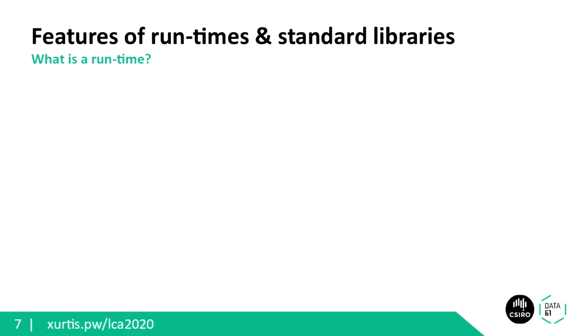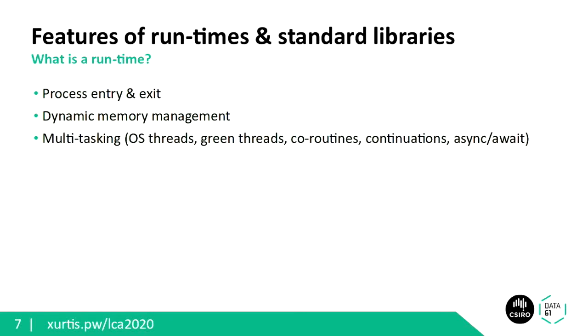Some features that runtimes tend to provide. Process entry and exit is the most fundamental thing that your runtime is going to handle for you and abstract for you. Runtimes will provide dynamic memory management capabilities. This can be via explicit mechanisms like malloc and free, and it can also be via more managed systems such as garbage collection. Your runtime will often provide multitasking primitives for you. This can be abstractions on threading mechanisms provided by your operating system, but can also be mechanisms that perform multitasking within the application itself before handing off anything to the operating system for blocking and synchronization.